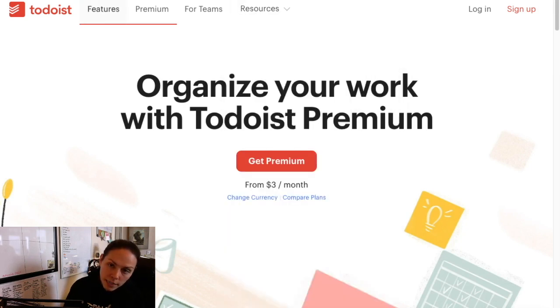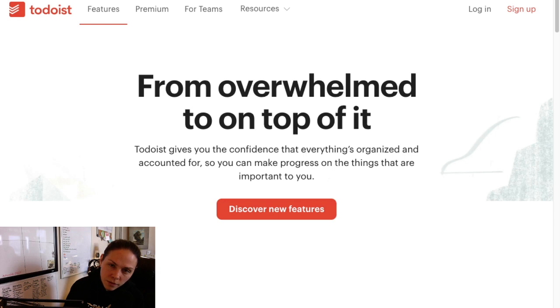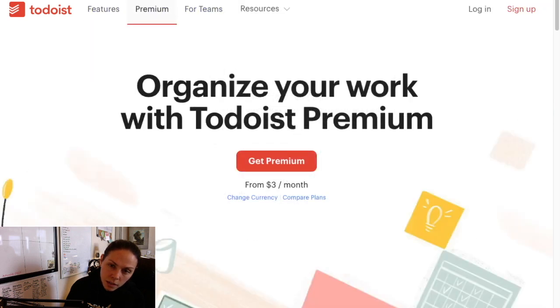Since the other one already said something similar, I'd probably personally change that headline, because "organize your work with Todoist Premium"... the whole app already organizes your life. So I would make the biggest benefit sell of upgrading to premium something about their best premium feature and tie it into that headline.